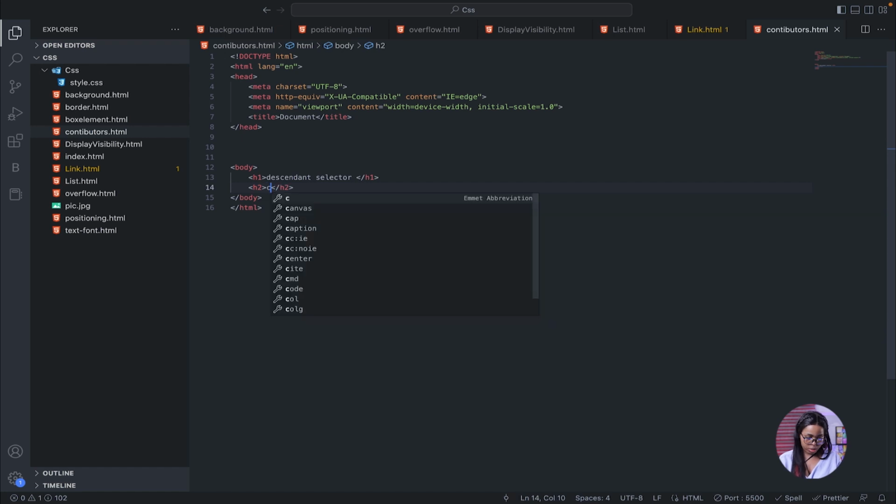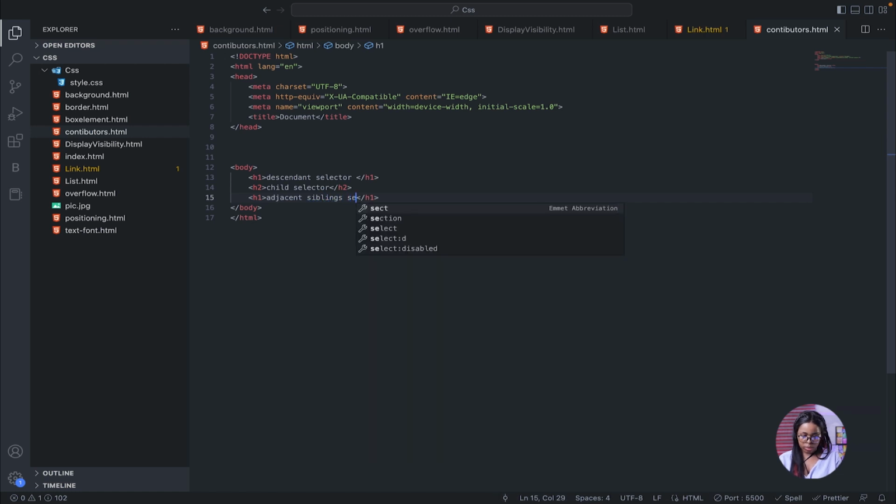We have the child selector. Then we have the adjacent siblings selector.